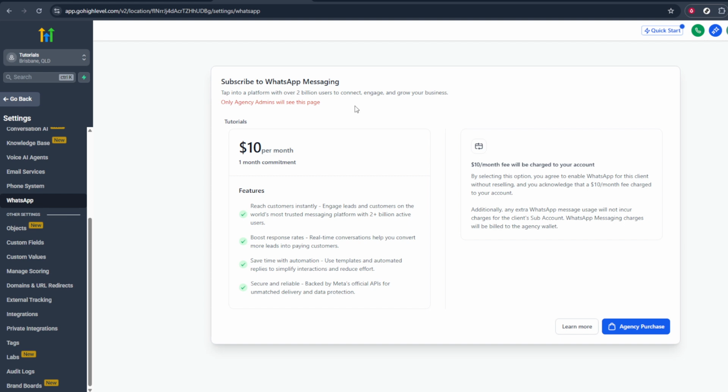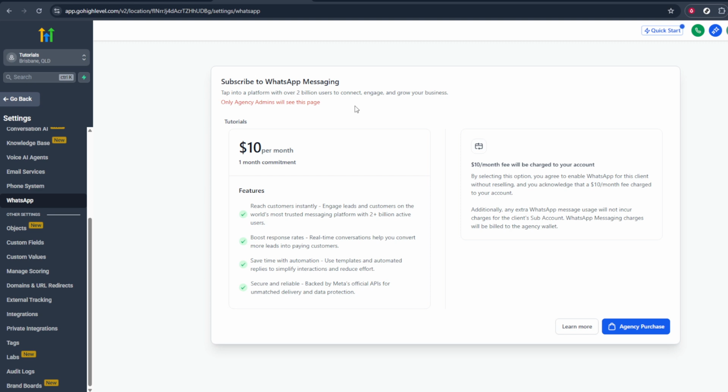two platforms. After you click Connect, a series of on-screen prompts will appear. These prompts might open in a new window, or they may show up as a pop-up within Go High Level. Carefully follow each step that appears. You'll typically be asked to log into your WhatsApp business provider or Facebook business account, confirm permissions, and choose the specific phone number you want to use for messaging.